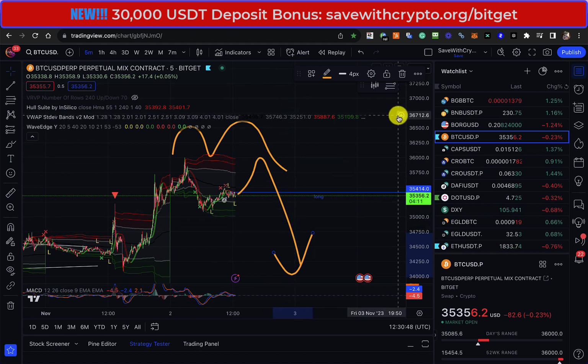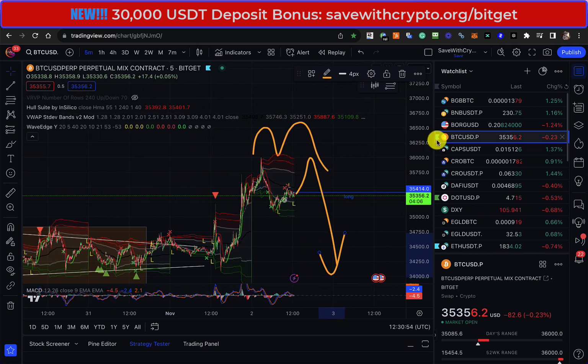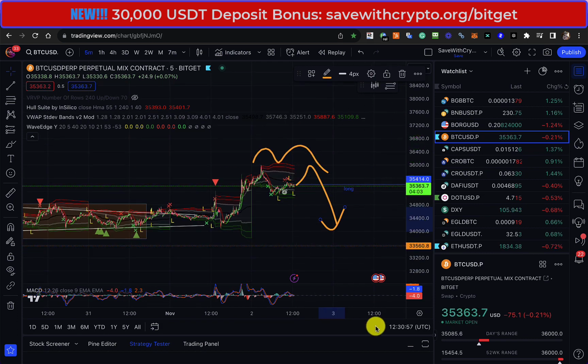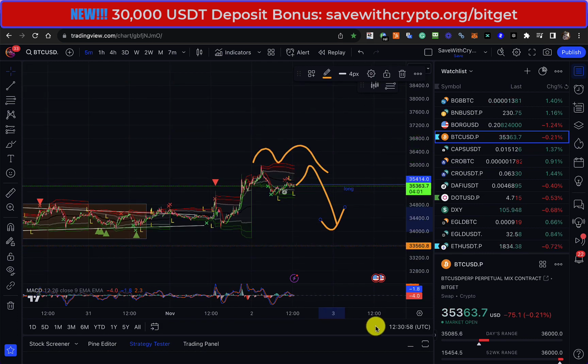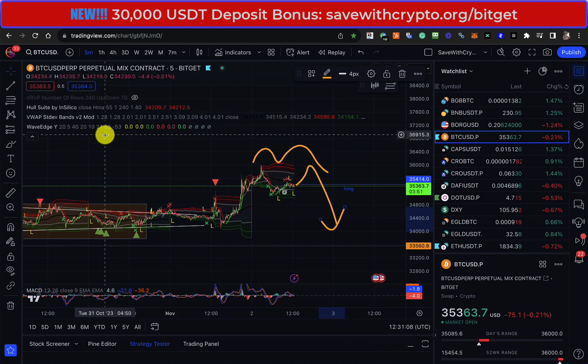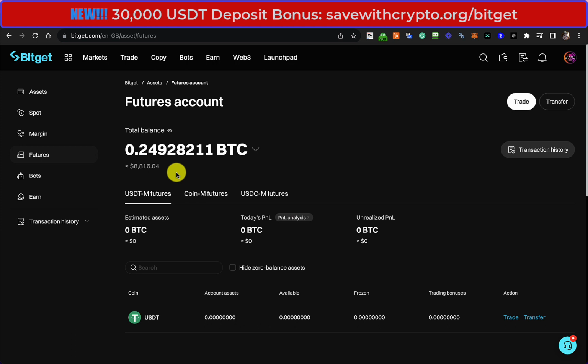I am trading on too high leverage at the moment. I'm on like 20x, which is a bit silly. I might drop that down to more like 5x to give me enough wiggle room to go down much further if I have to. Anyway, that's my scrappy style of trading. It's not very good, but that's what I do, and I seem to have made quite a reasonable amount of money doing that. This was £2,000 about a month or so ago, and that's now 8,800. So I'm not doing too bad there.